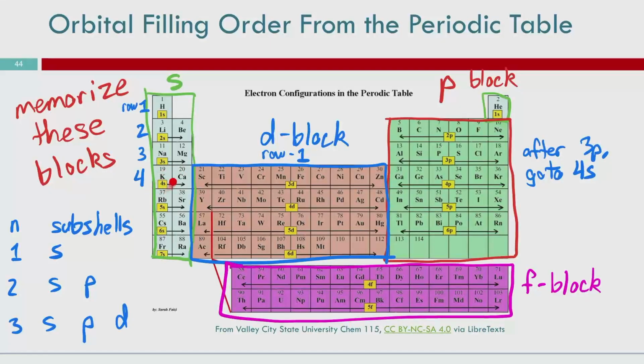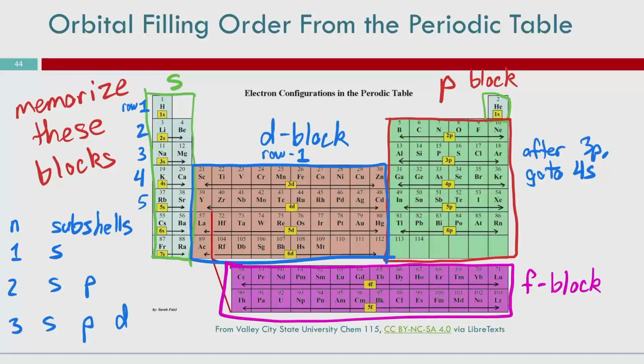Okay, so we move on from 4S into the 3D, and then we get back to, after zinc, our P block. And we're in row 4, so it's 4P. After 4P, we would move on to 5S, because it's row 5. So row 5 in our S block, we jump back into the D block. Again, we have to subtract 1 from the row number. So from strontium to yttrium, from 5S, we move to 4D. We're filling in our 4D as we move left to right across that block. After we finish out 4D, remember we're in row 5. We're in the P block, so it's 5P.